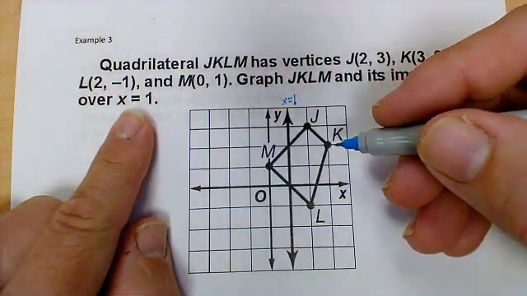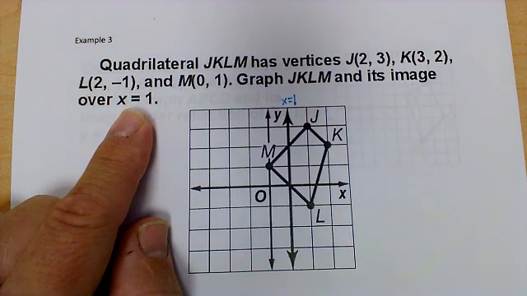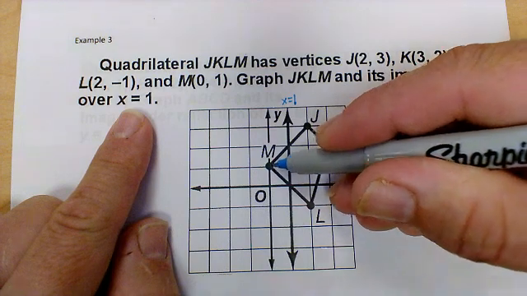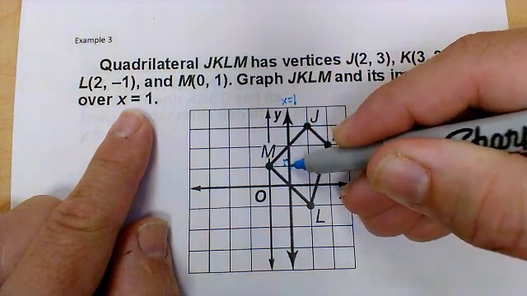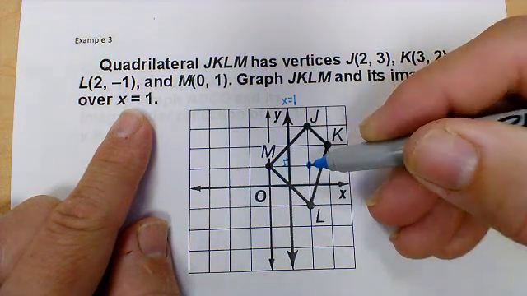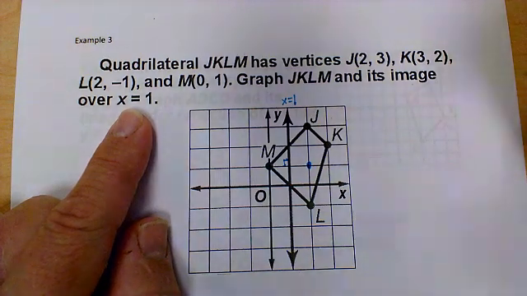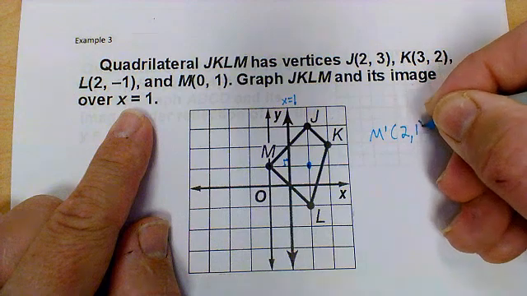So now, there's no real quick rule here. It's actually a glide reflection is what it ends up being. But we're not going to get into all that. Really just count the blocks over and see where you got to move to. So going to go perpendicular here with M, and it's 1 unit away. So I'm going to go 1 unit to the other side. So where it was 0, 1, M will now be 2, 1. M prime 2, 1.